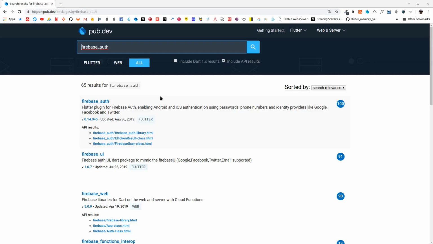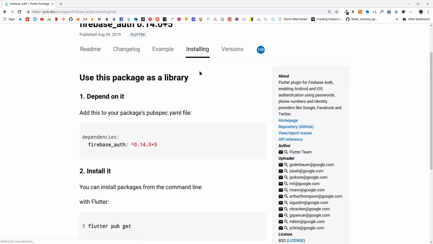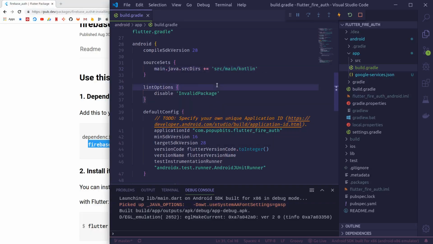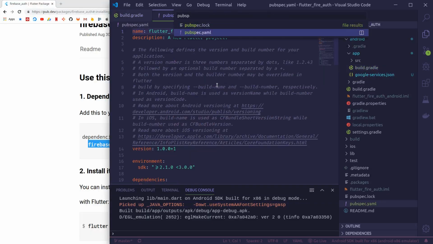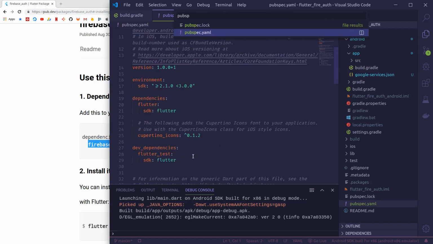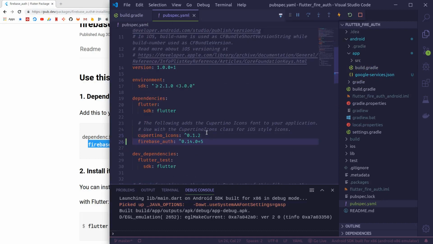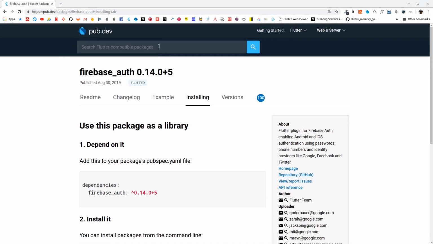Now it is time to add the required dependencies for Firebase Authentication and Google Sign-in in our project. First, let us add Firebase Auth. From pub.dev, search firebase_auth and open the link, and in the installing tab, copy the following line and add it under our dependencies in the pubspec.yaml file.